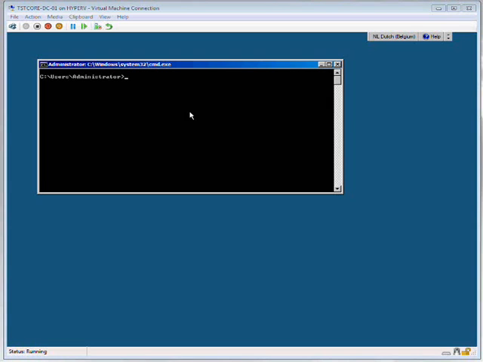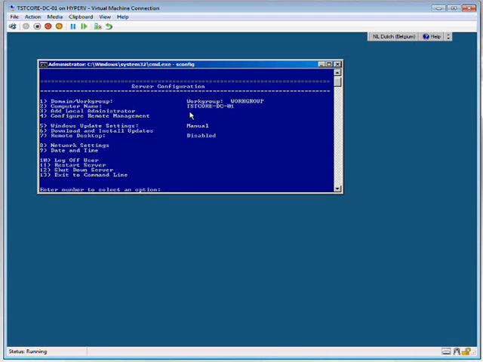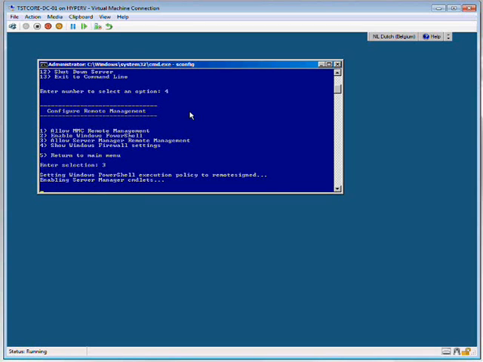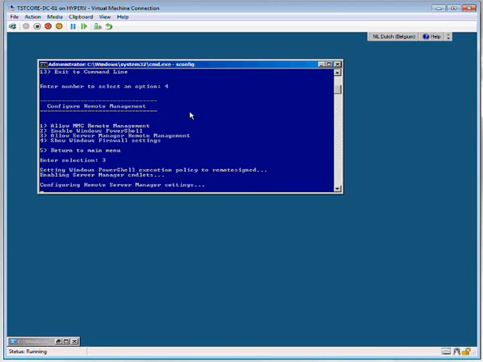So now my machine has been rebooted, it is back up and running. We aren't done yet. We still have to configure the remote management again, and we still have to enable the allow server manager remote management. It's option 3. Now it's installing the modules needed to manage the server remotely, so we can install the remote admin tools on another machine. We should be done in a minute.